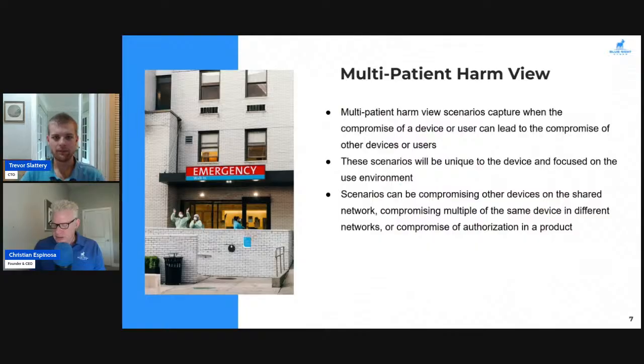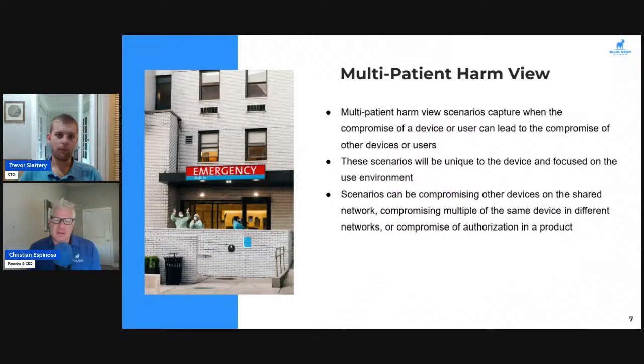Right. So global system view, we're talking about everything that system interoperates with, like I said, physically or logically on a global scale, and also to include the internal components of how they interact with each other for the product. Yep, exactly. The multi-patient harm view is then going to be a little bit more siloed to specific situations or specific problems. So the focus going away from the global system view becomes much more narrow for the rest of the different architecture views that we capture.